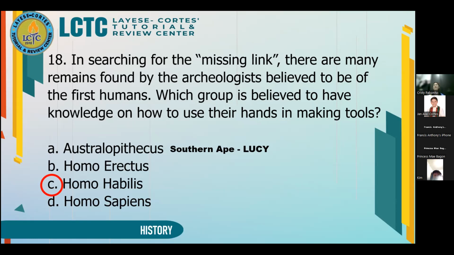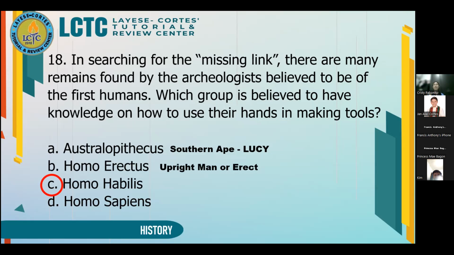These are the first species of man that stood erect, or barog. They were the first batch of human species, and they stood like apes. So they are upright, the first upright human species, called Homo erectus.